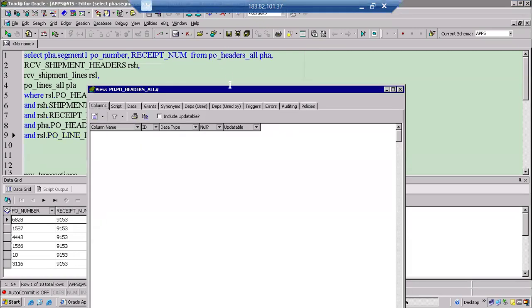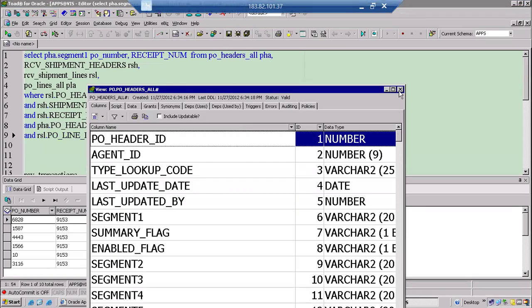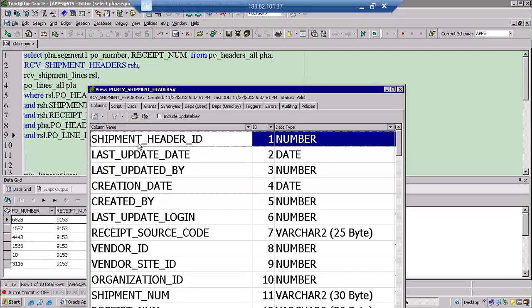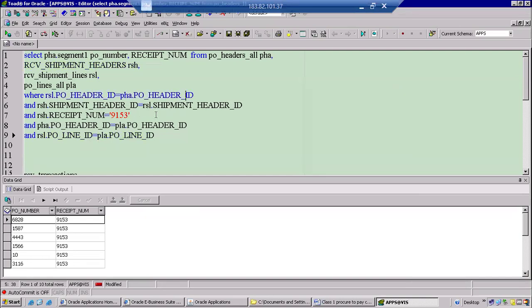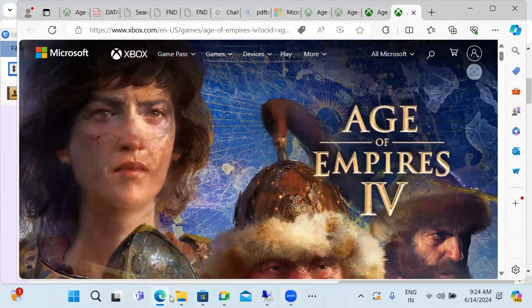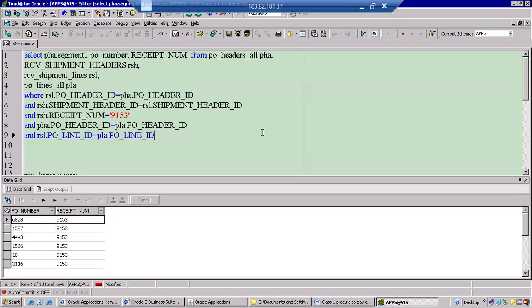Mostly primary key only will be used. How will we get to know that this is the primary key, sir? We need to go to ETRM only. Okay, sir, everything is clear. Thank you.